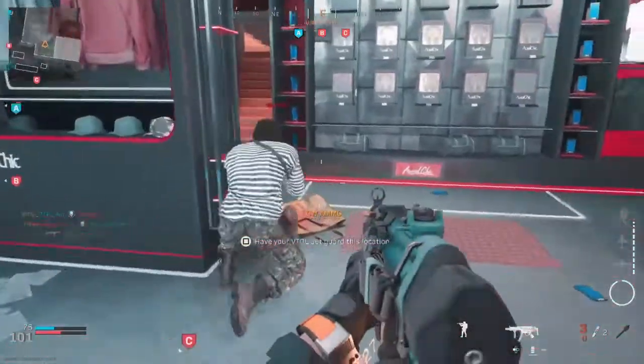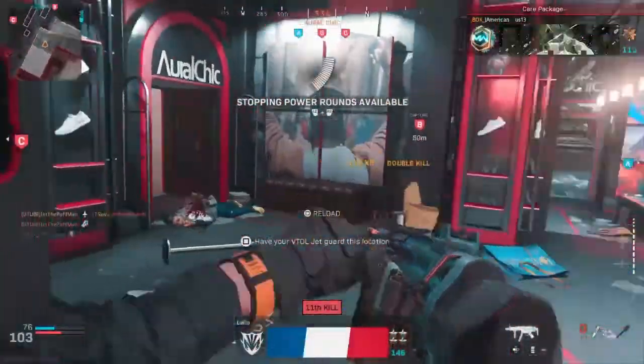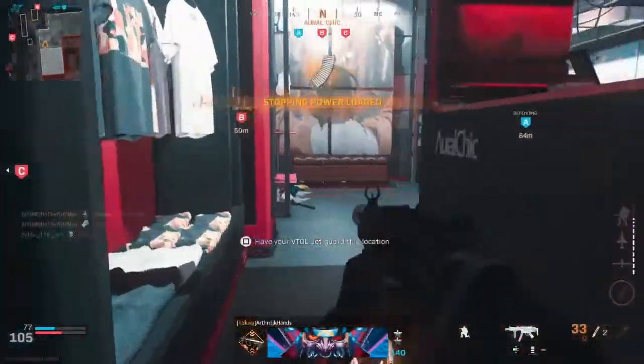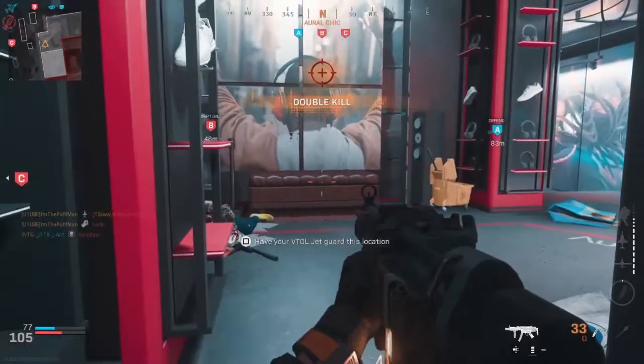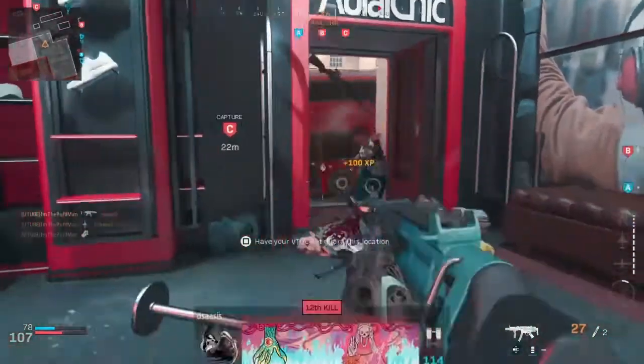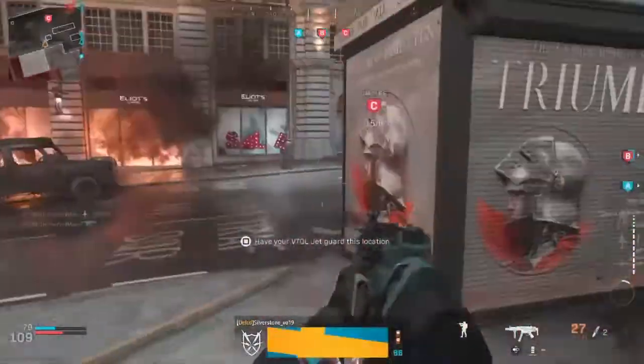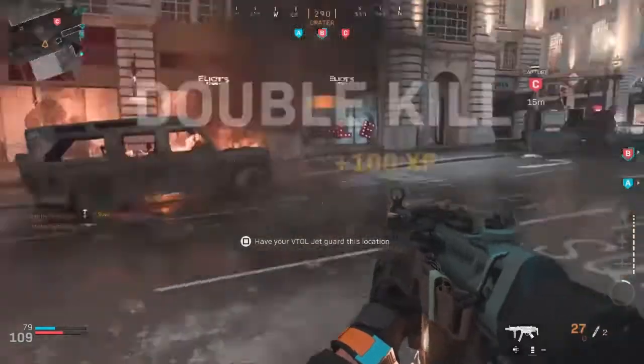We get this guy? Oh yeah. Come out. Oh yeah, nosebreaker, baby. Kill number 11. Stopping power rounds. We had low ammo. Now we got 33 bullets. Yes, sir. Oh yeah, come on in, come on in. The door is open. I got my boots all up.